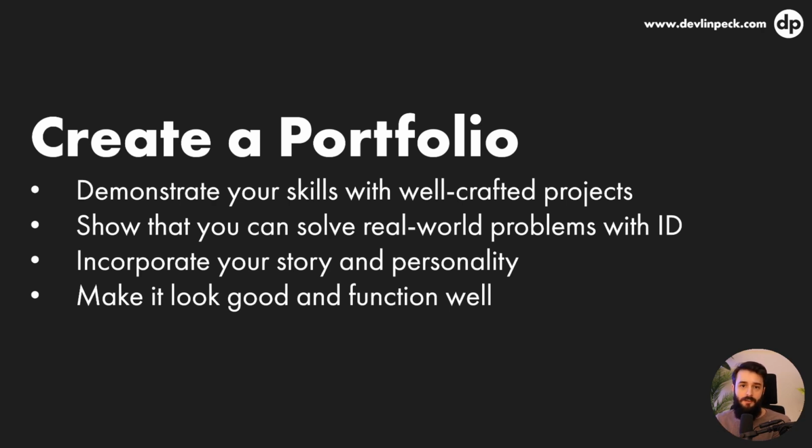instead of if it does look good and function well, then people are just looking for, okay, well, are there any problems? Are there any holes in this? So you'd rather start strong and then maybe there are mistakes in other places rather than start in the hole and then have to crawl your way out with good instructional design or e-learning development skills. And same thing goes with functionality.